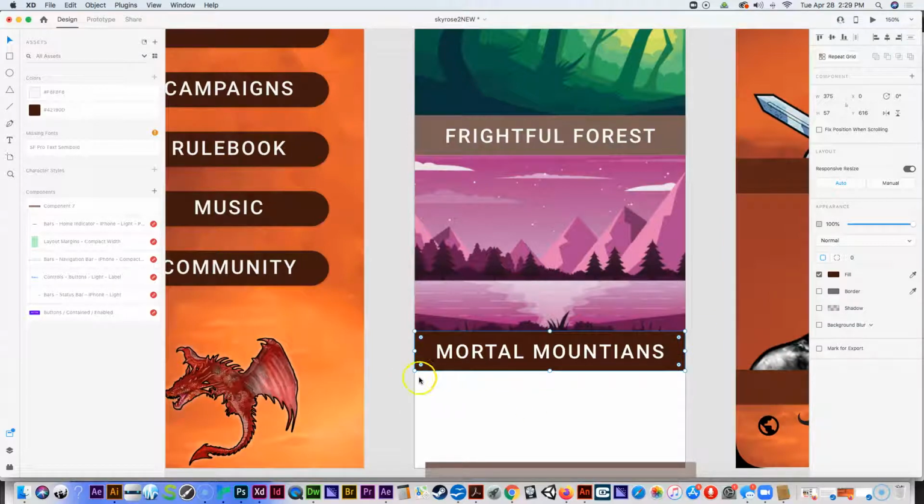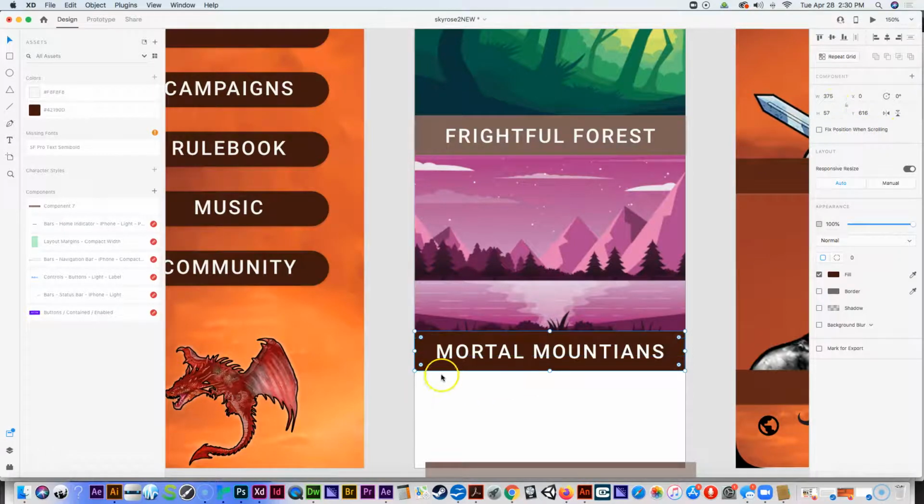A couple things you need to keep in mind. Just because you create an image on your artboard doesn't mean it's exactly the same size as the other images. If you click on that image, right over here, it'll show you the statistics for that image: the width, the height, and even the X and Y position. So X is how close it is to this edge, and Y is how far down it is from the top. I noticed in some of my previous ones the X position was 0.5, so it was moved over a little too much, and my widths were 385 instead of 375. So everything was kind of askew, right?